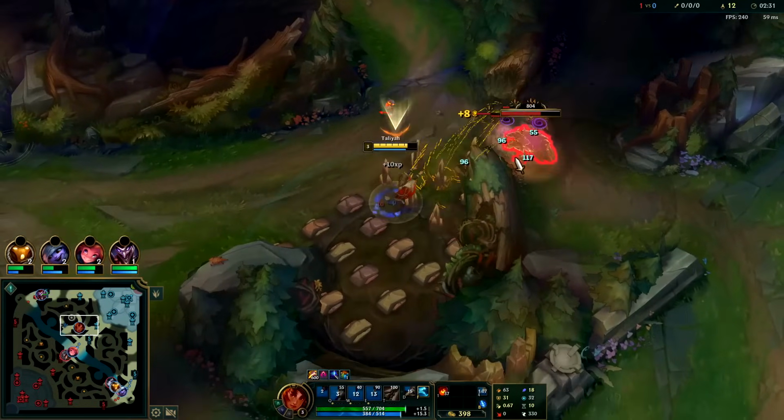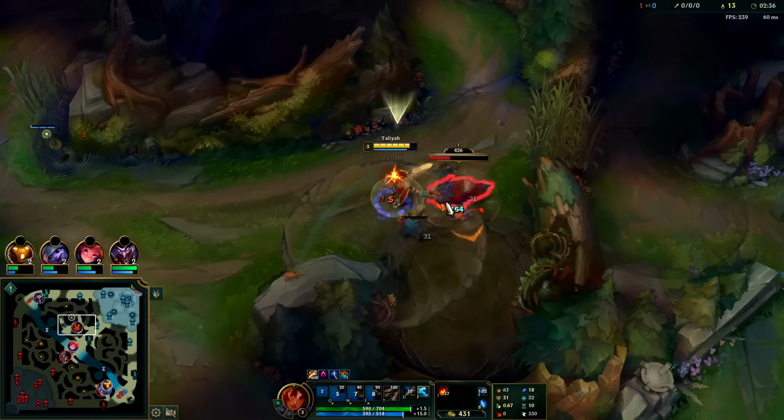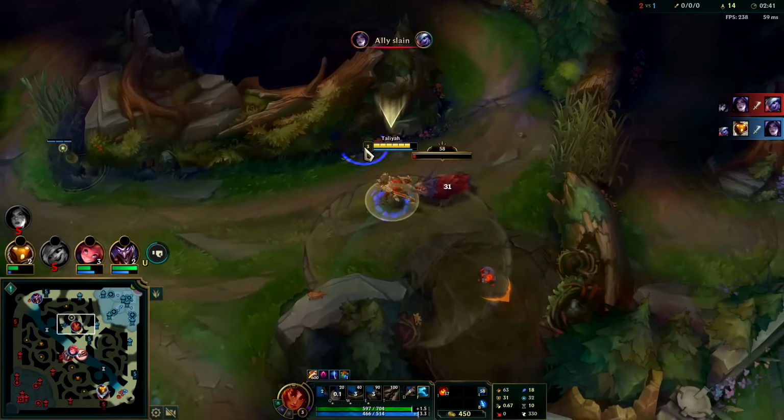Holy fudge muffins. My top laner must have DC'd. Because Cho'Gath level 1 is, nah, not that great. At least not for just straight up killing people.